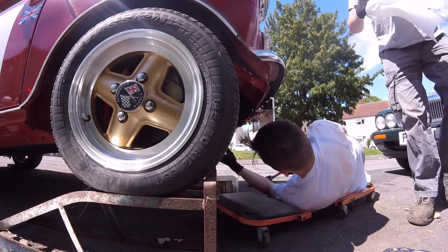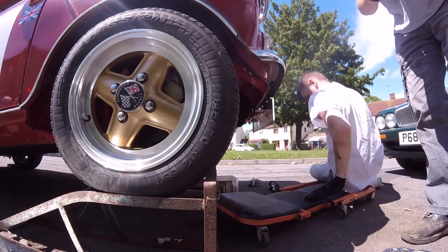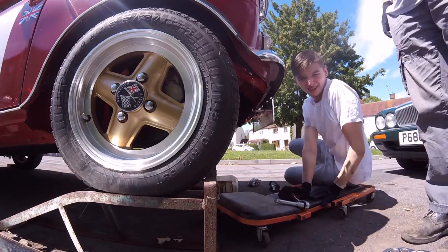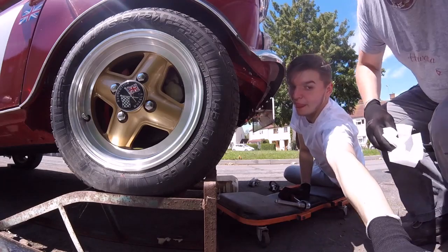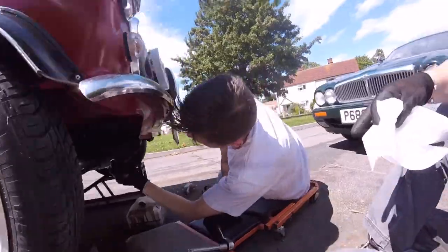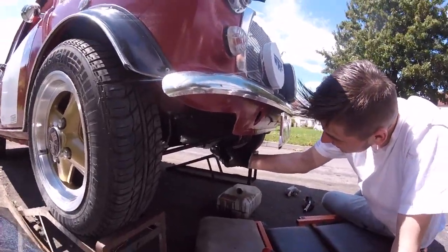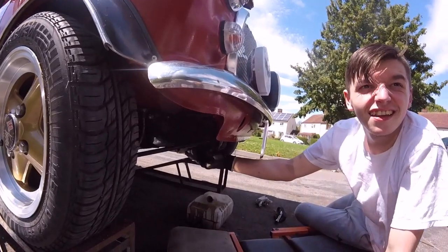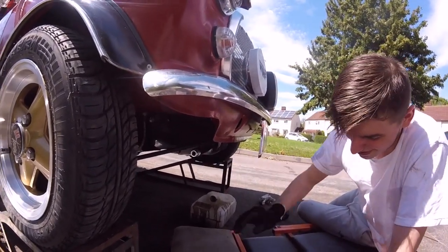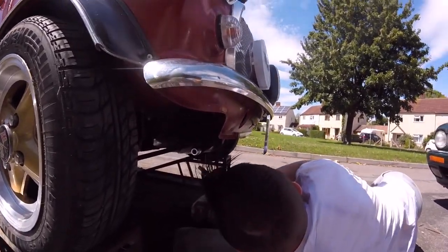So you need a proper size socket now for that. So you need to figure out what size it is. What size do you reckon it is? How the heck do you get the, sorry viewers. Look at that. What's that, your third attempt finding the socket? First, you liar. Liar. Liar.